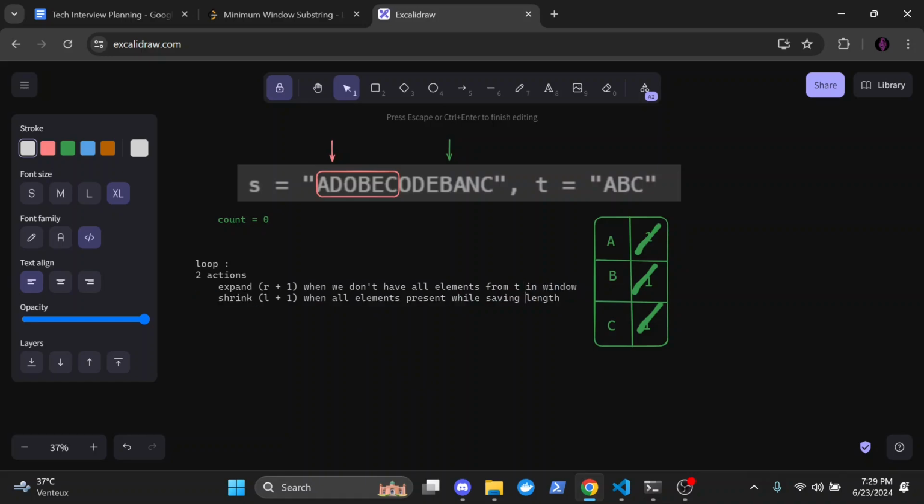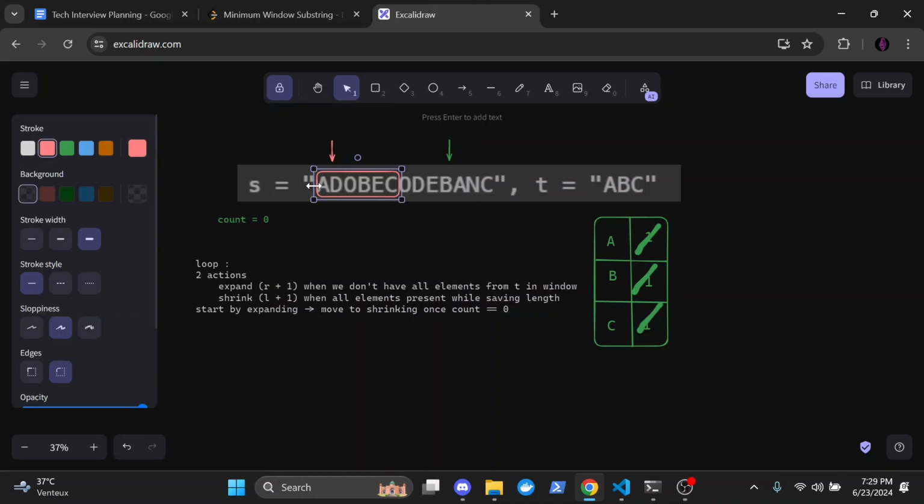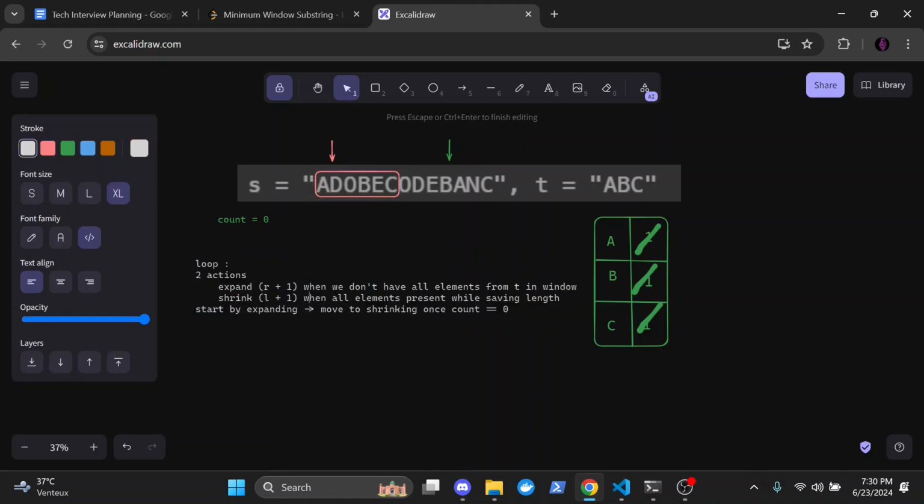So we start by expanding, and then we move on to shrinking once count equals 0. Now once the count equals 0, it is time to start shrinking. So we would almost have another loop after this to only shrink until the count is not 0 anymore.